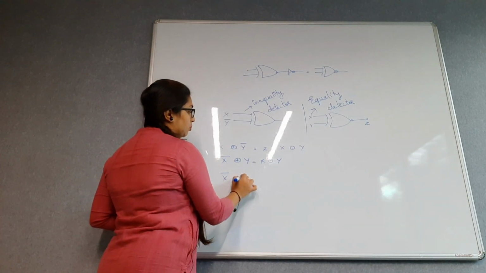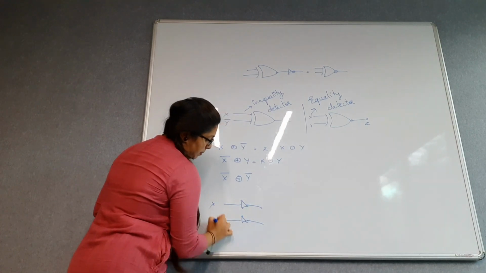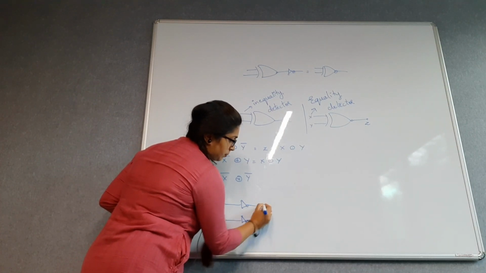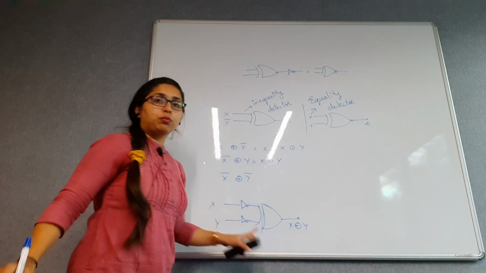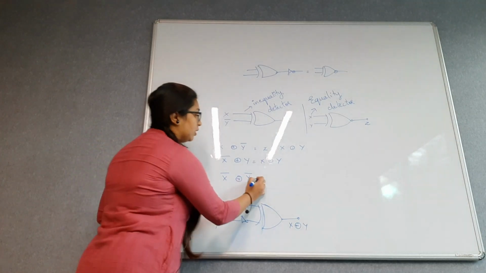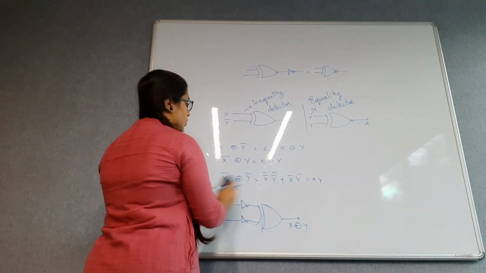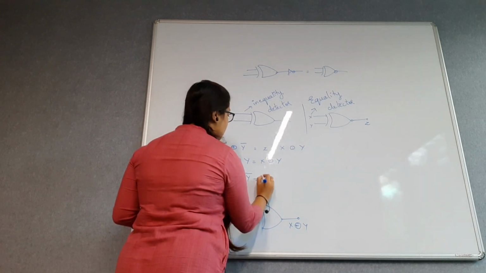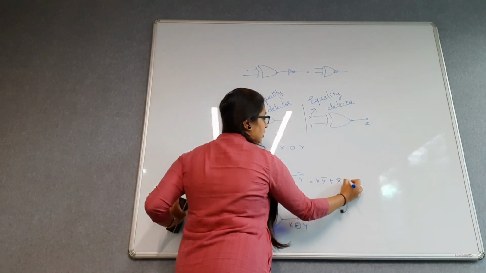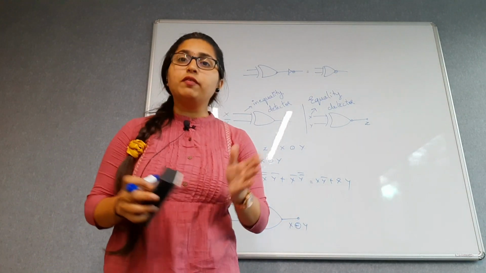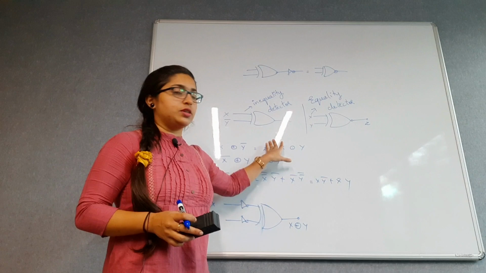But what happens if I invert both the bits? X passes through an inverter, Y passes through an inverter, then both are given to the XOR gate: X bar, Y bar. Then the output will be X XOR Y only. If both the inputs are inverted, the output will be the same. So X bar Y plus X Y bar, which is X Y bar plus X bar Y. This is the XOR gate. So if you invert only one of the inputs to the XOR gate, you get the XNOR expression. If you invert both the inputs, you get the XOR itself.